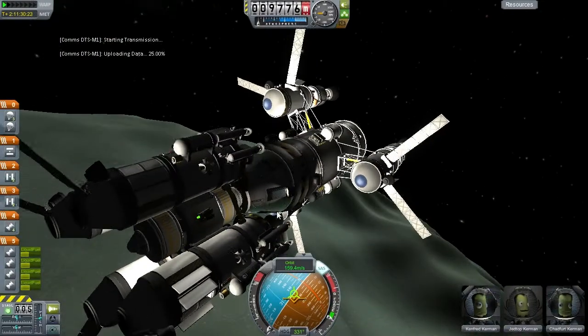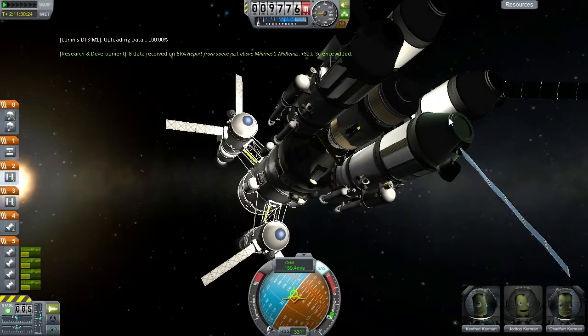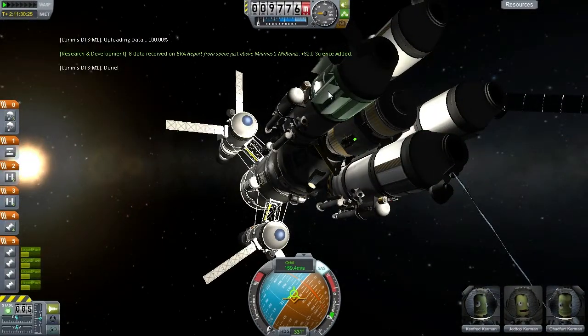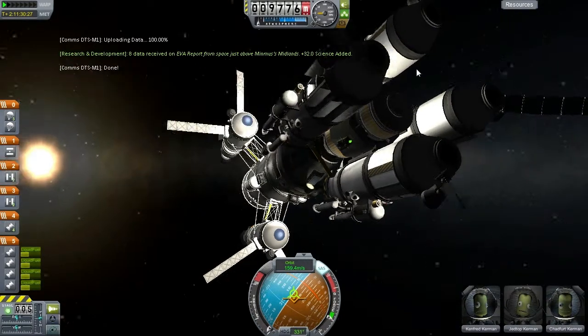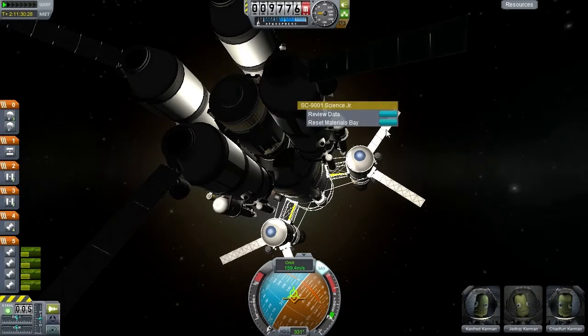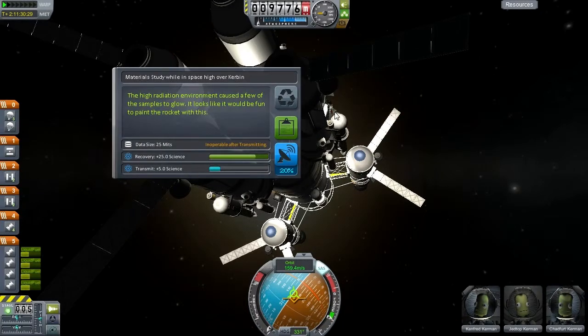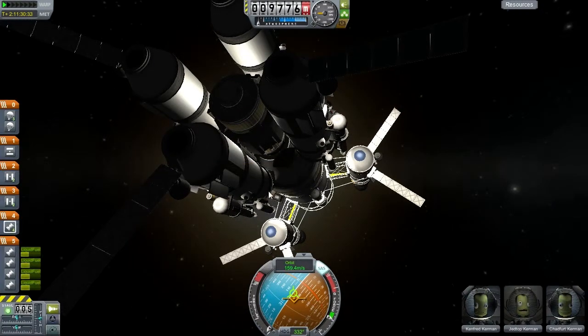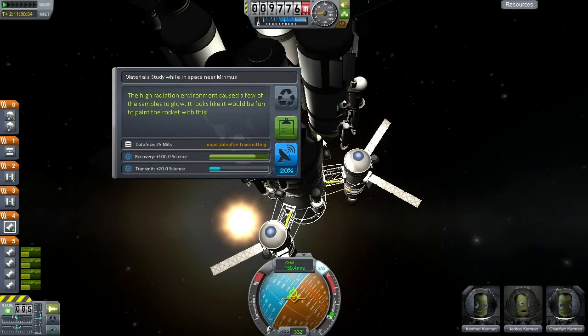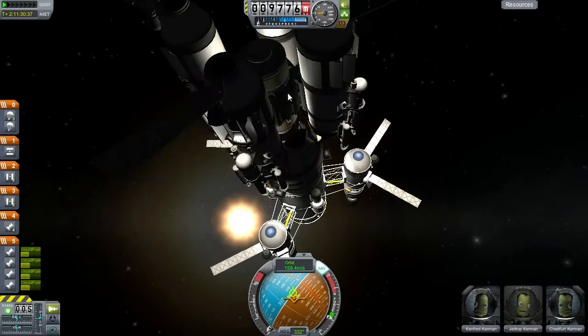Let's see, I want to have a look at this. I want to review the data on this. That's high over Minmus. So what was this one? Review the data. Space over Minmus. Oh, okay. So let's use this guy. While in space near Minmus. I'm going to reset that. I want to use that later.